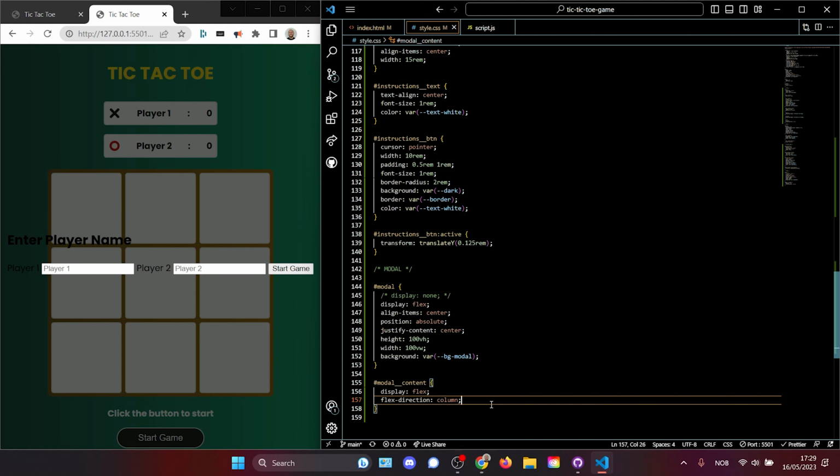Next constant we're going to create is player 1 score, which you guessed it, is going to be this one here. Again, document getElementById, and we are going to find the ID of that, which is info player score 1.